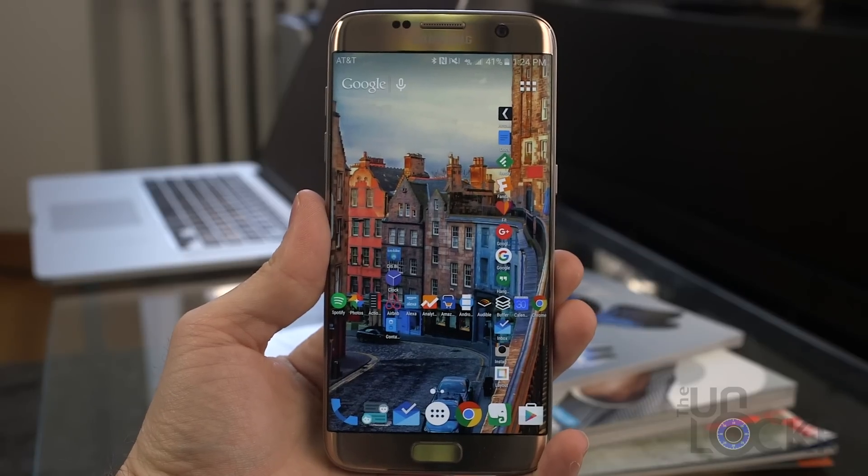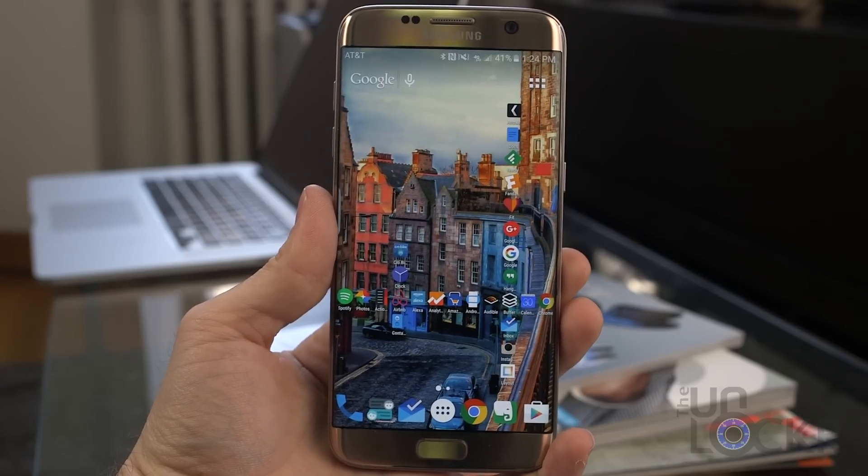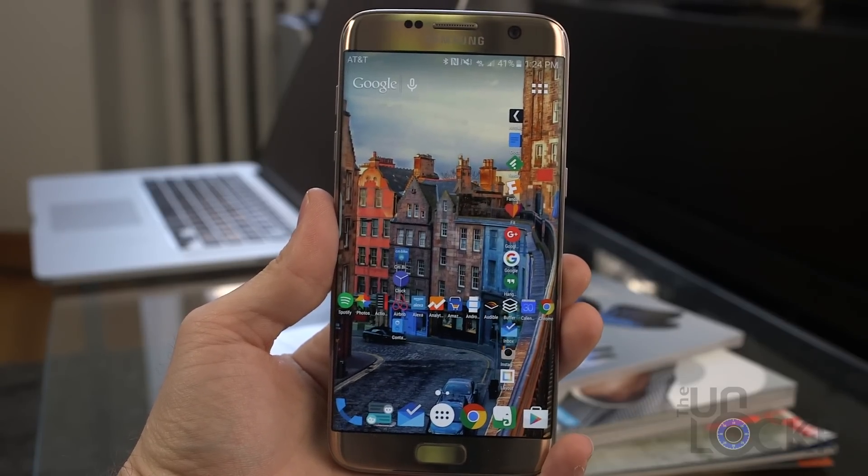One of the things I love about Android is the sheer level of customization. Just like any other mobile operating system, you can download apps from the App Store and use them to do a whole bunch of stuff, but Android actually allows you to download apps and use them to replace your stock apps. The app that would probably make the most difference in your day-to-day experience is the Launcher app.